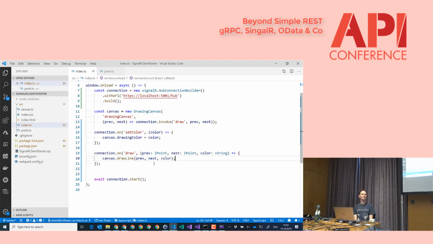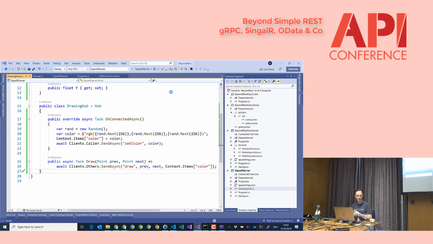Curious how this looks like? You have the whole sample already implemented in my GitHub repository. For those of you who don't follow along or who want to copy because it's boring to write so much code, then copy it from there. Let's give it a try.